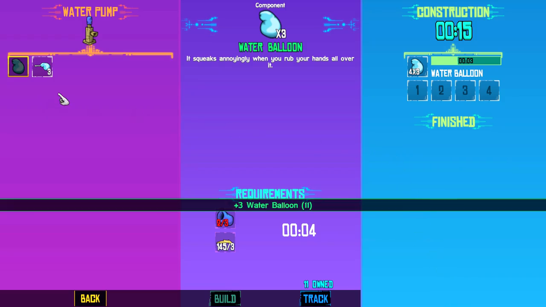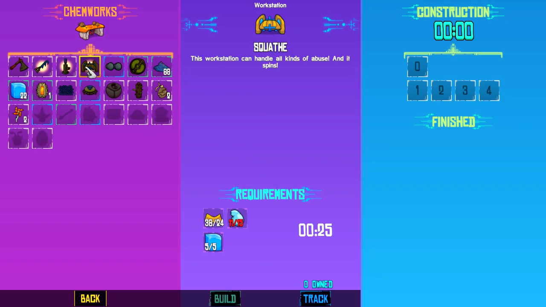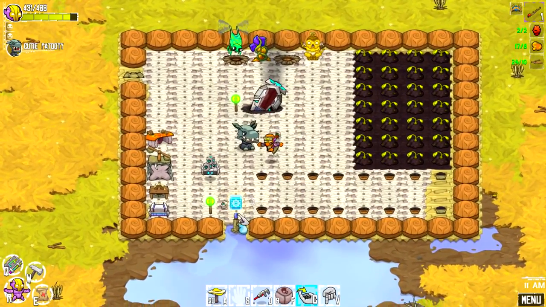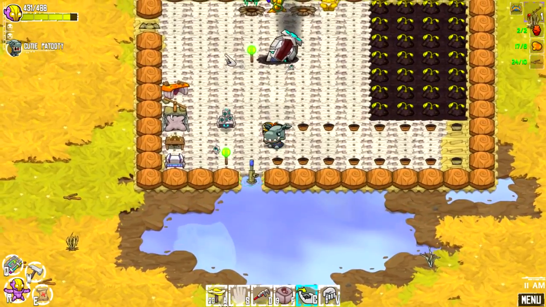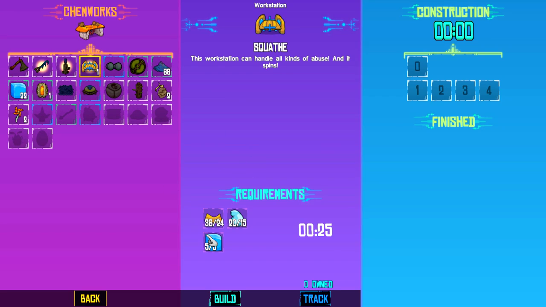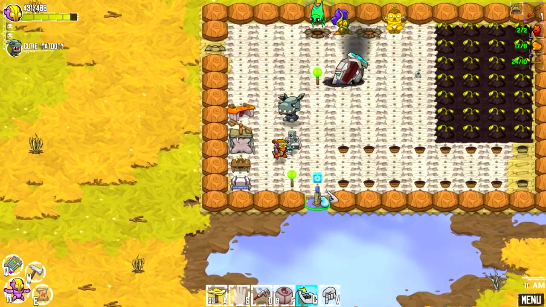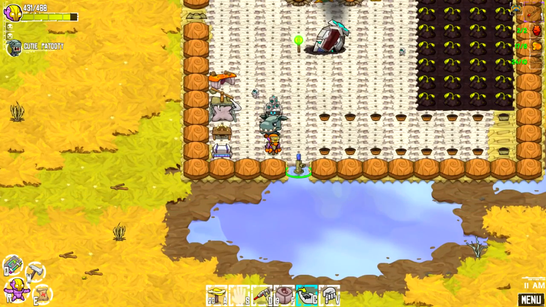3, 6, 9. All right, we should be able to make it now. Oh, 11, 15. Okay, fine. There we go. Now we're gonna have enough. Cool. Oh, making the Squathe. Okay, so let's see. Grab the last few water balloons. And what else did I have? I had made... Oh, okay, we made the Glorb.